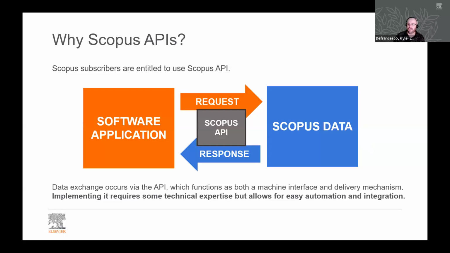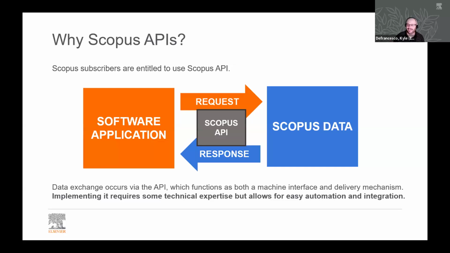Scopus captures citations and abstracts from virtually all scholarly journals, and its profiling of authors and institutions makes it easy to find new articles by those authors and institutions via the Scopus user interface. So the Scopus API is the bridge that offers the same features as the UI, but with the results in a machine-readable format that connects to your software.